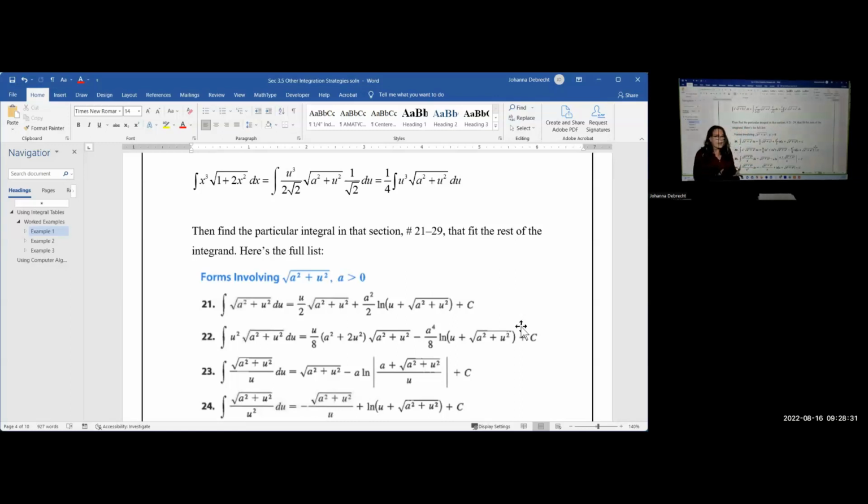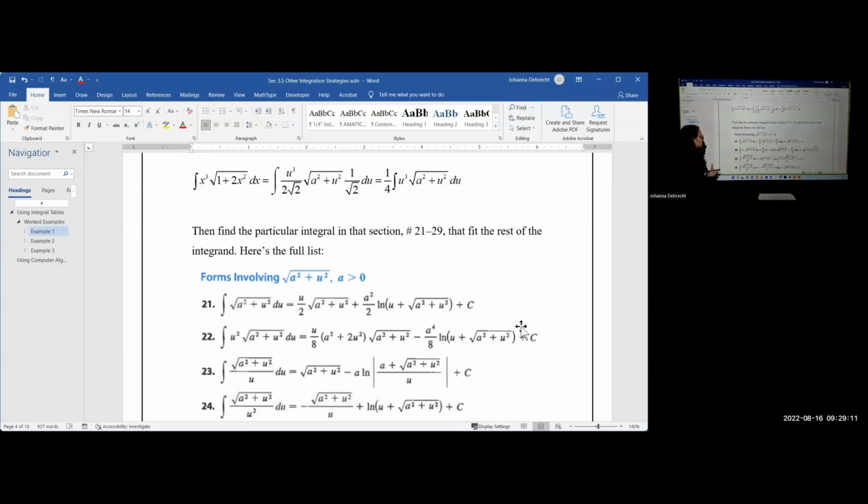Now we do a little bit of algebra arithmetic, and we multiply radical 2 times radical 2 to get 2, and 2 times 2 is 4. So 1/4 is a constant that we can bring to the front. And this gives me u cubed, the square root of a squared plus u squared du. So I've taken my original integral, I've made substitutions for a and u, and I've replaced every factor inside and outside the square root, and I've replaced the differential. And I've rewritten the whole thing now in terms of a and u.